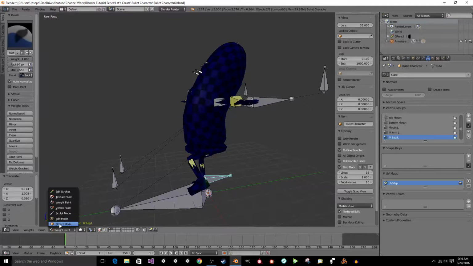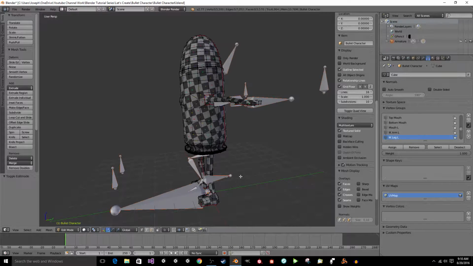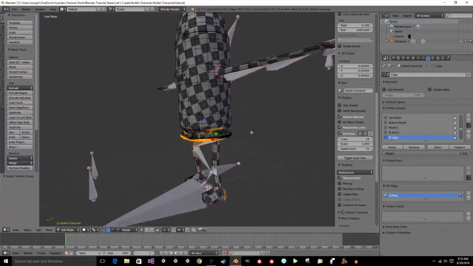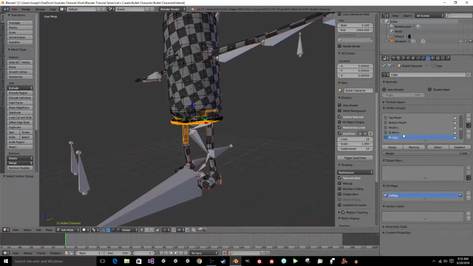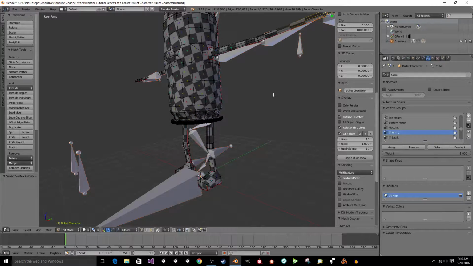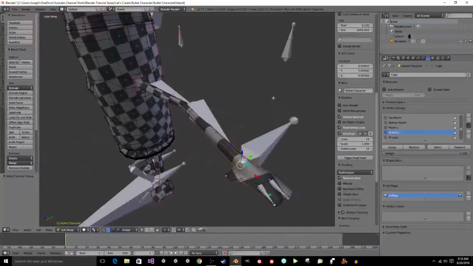Let's go into object mode and let's go into this again. Okay, why is the IK affecting all of these? That's not right. The IK chain shouldn't. See, why the hell is it affecting that?